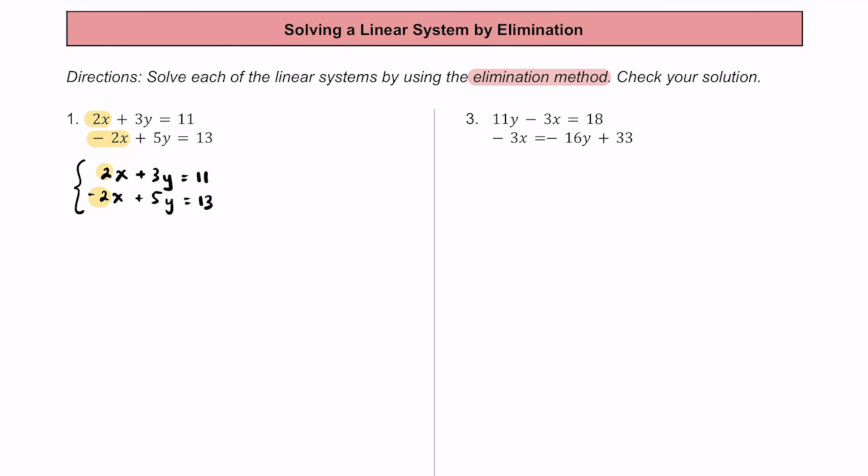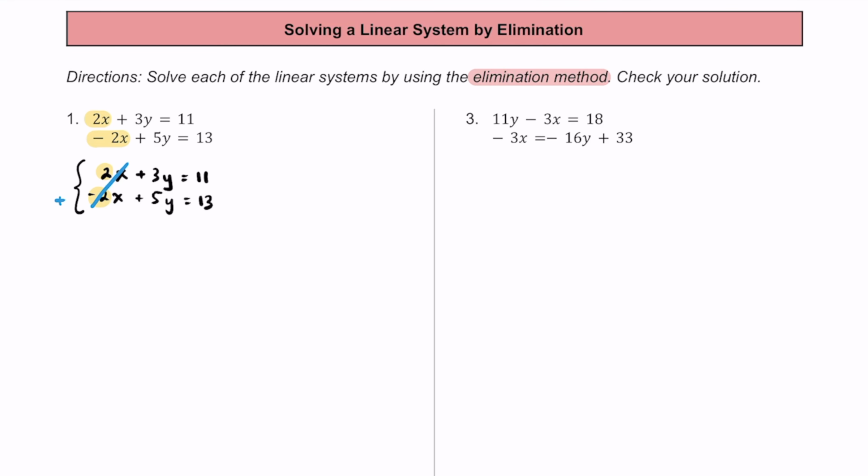Now, what you can do with these equations when they're lined up like this in standard form is add the equations or subtract the equations. Since we have opposites, a positive 2 and negative 2, what would make them cancel out? It turns out if you add these two equations together, if you add opposites, you always get 0. So if you add this positive 2x and negative 2x together, you're going to get 0. We have no more x's, so they get eliminated. We can cross these out.